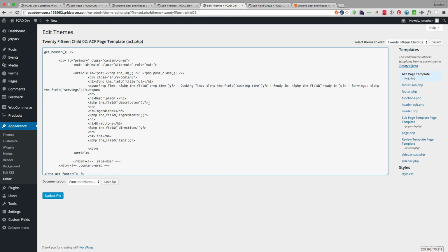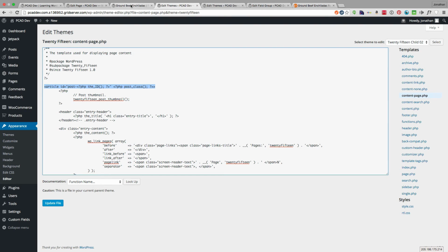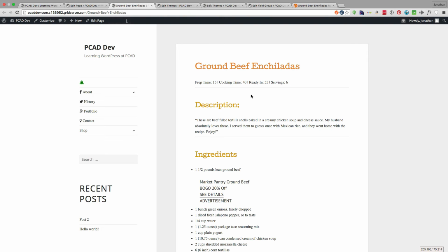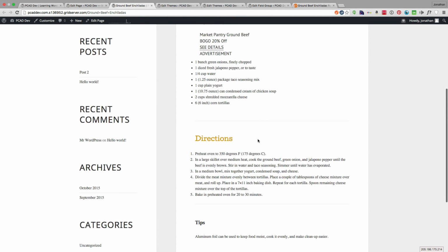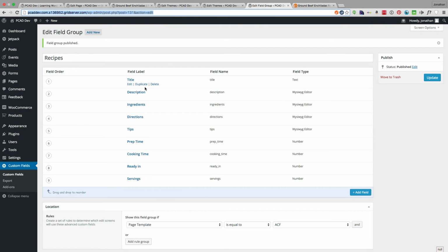Okay, that's how that works. So I lay all this out. I just did simple H2s, H3s, H4s, a little HR to divide it up. See, we have this horizontal rule after each one, dividing those up to make that work.